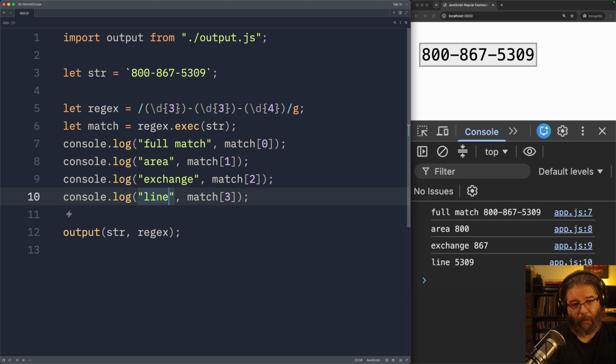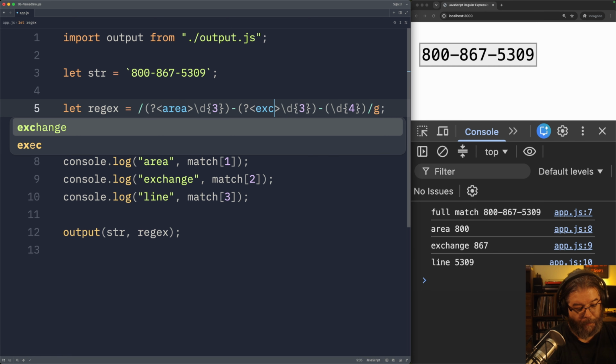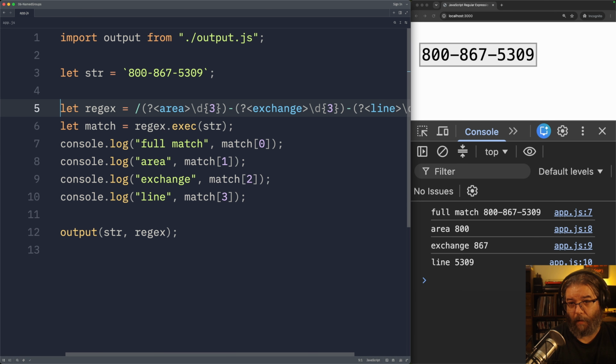Now, this totally works. There's nothing wrong with this, but there is another way that we can reference these that is really powerful. It's super helpful. So right here inside of our capture group, I'm going to give each of these a name. And the way we do that is with question mark and then inside of less than and greater than, we put our name. So this one I'm going to call area, call this one exchange, and this one is line.